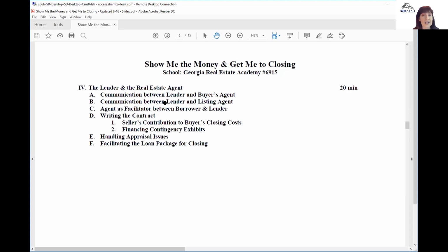If you are binding under any other contract, new construction, HUD, and so forth, you need to read through the contract and find out all the terms of protecting a buyer under a financing contingency or any contingency. But regarding GAR and RE, it is spelled out in both of those contract forms. Like Doug said, there are very specific reasons that the loan must be denied in order to protect the buyer's earnest money should they terminate based on the financing contingency. One of the biggest things is the down payment and closing costs. Make sure you understand that.